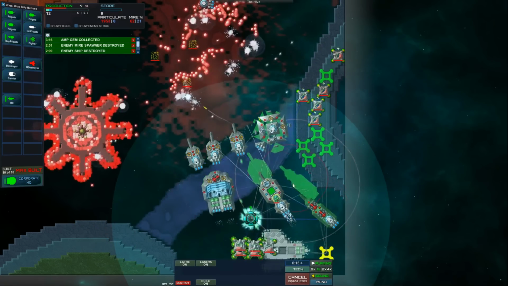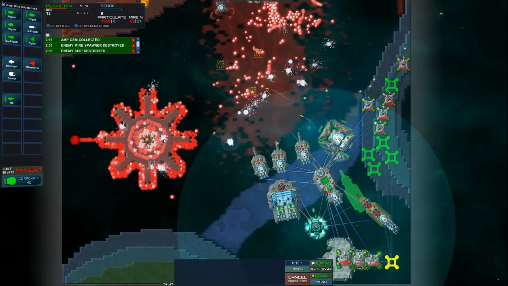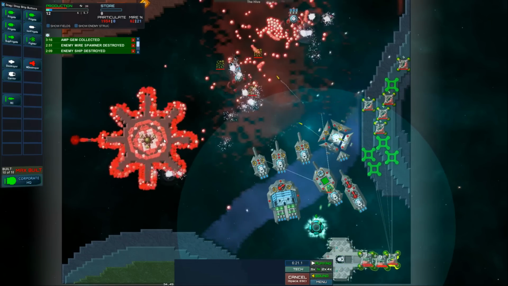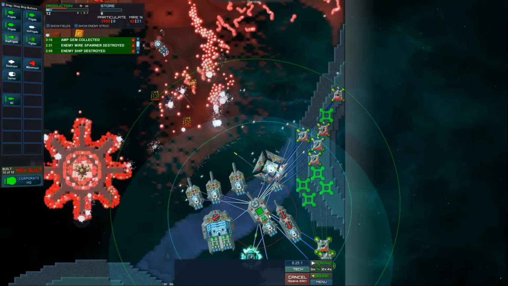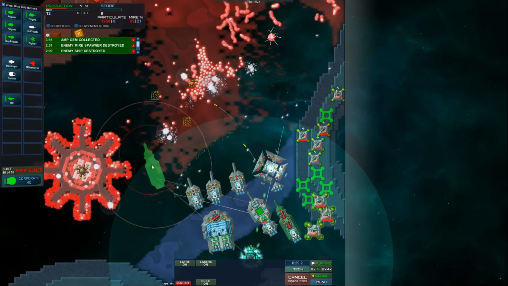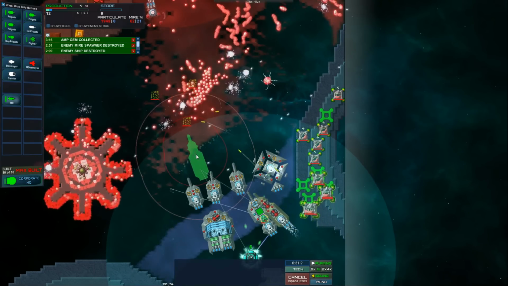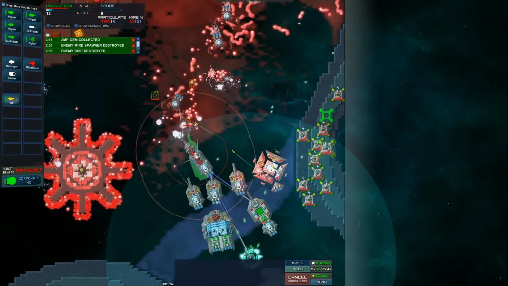Support frigate. The RC. See, I can fly over there and destroy it. I think I'm going to let this thing have as many particles as it feels like it needs or wants. I think that's not a terrible idea, actually. I think that's a good idea. Let him have whatever he wants right now. Don't you ram my ship. Yeah, you better back off.